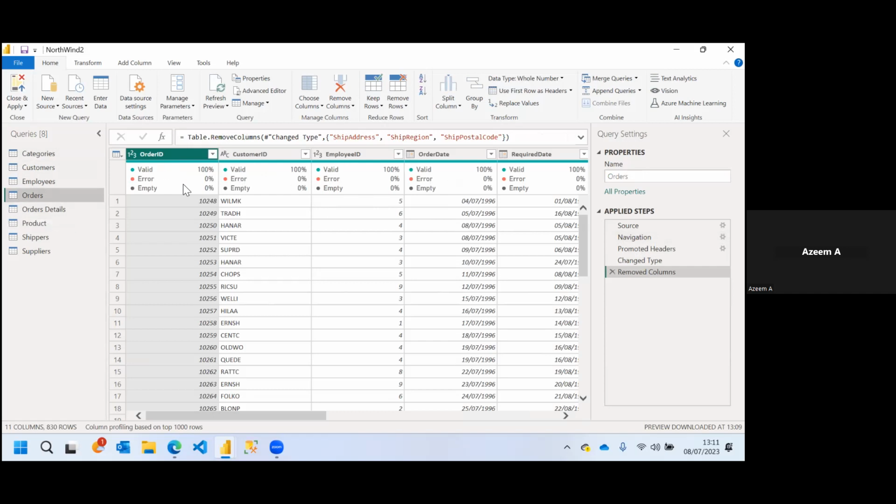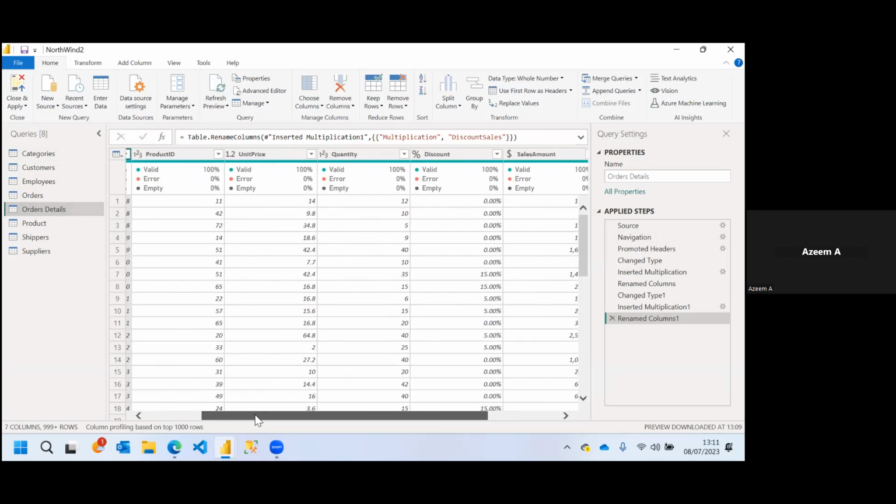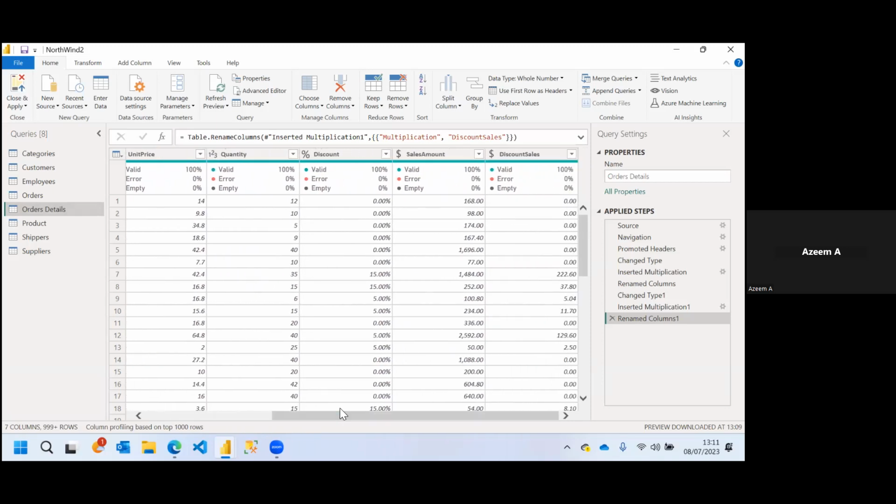We promote the first row as header in some cases. In some cases, we rename the column. One of the key ones is this order details table, where we added an additional column. We have the unit price and we have the quantity. So how do we get the sales amount?